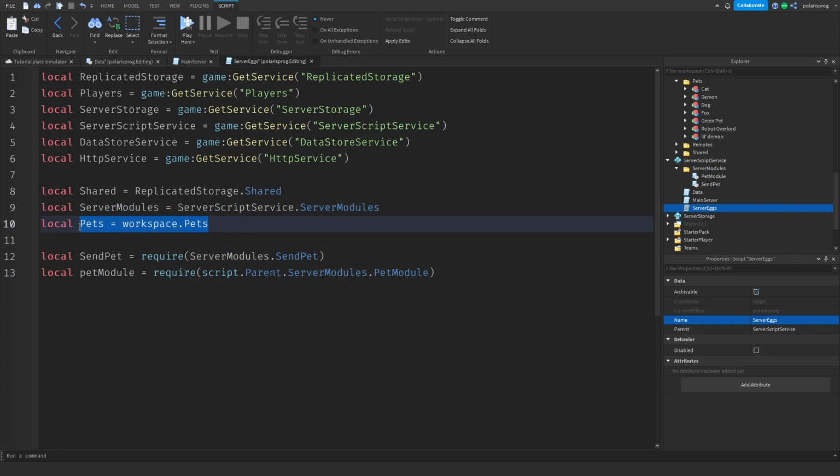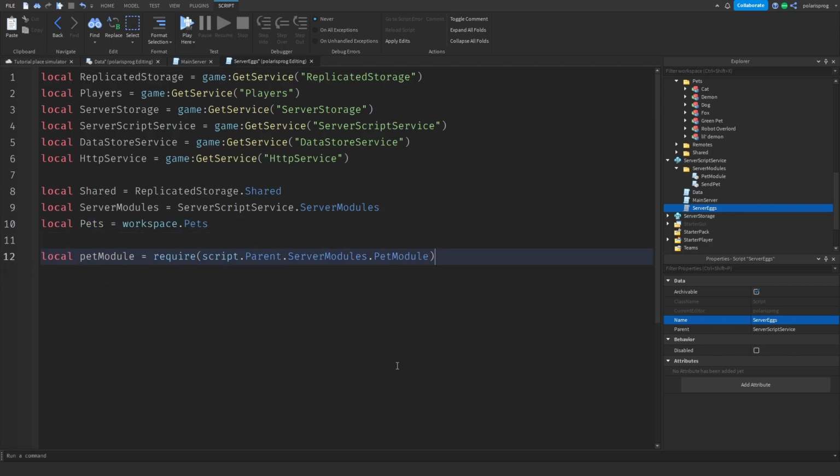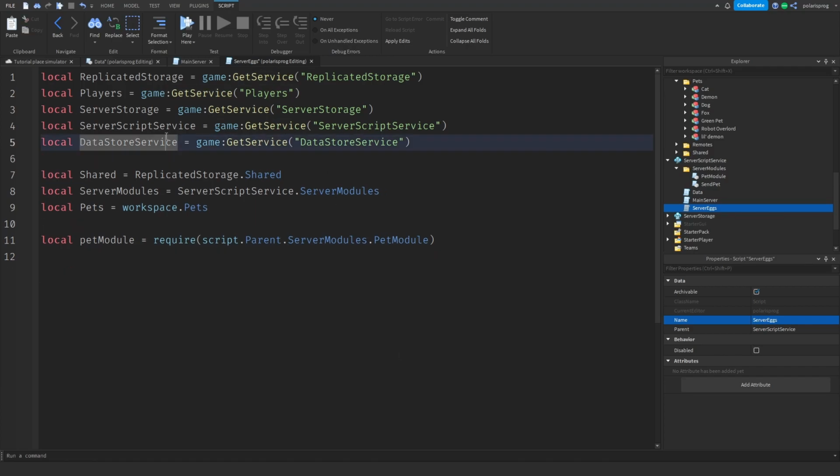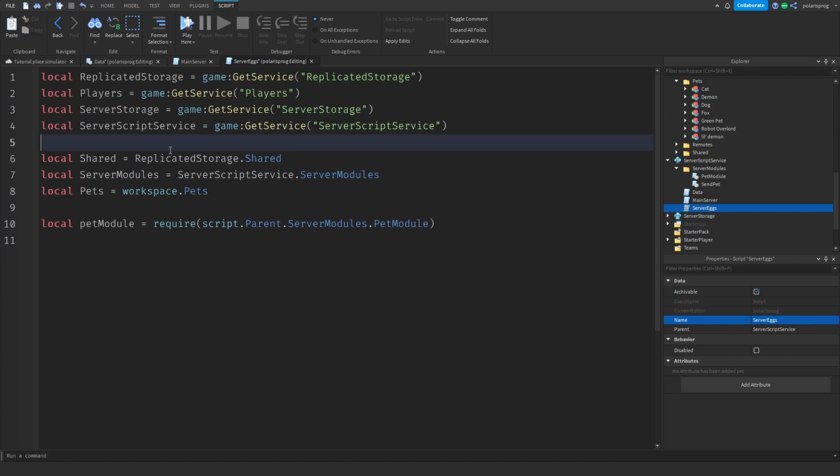I'm just going to leave it actually. We don't need send pet, and we do need the pet module. Okay, good. I don't need HTTP service, data store service, or server script service. I'm going to need that server storage.